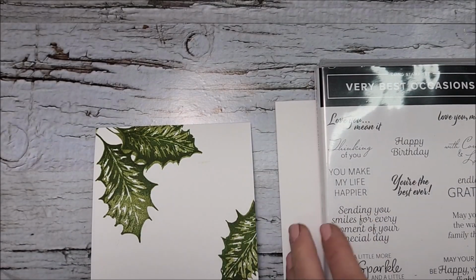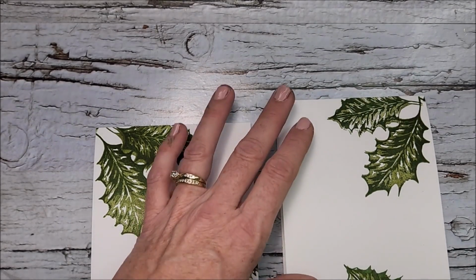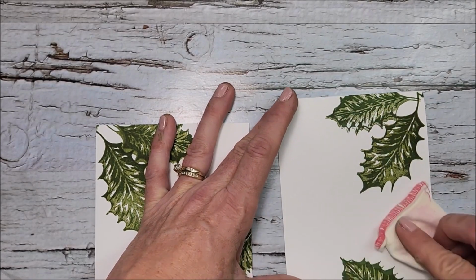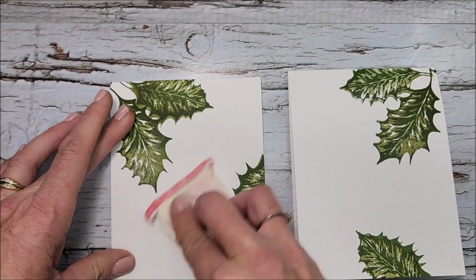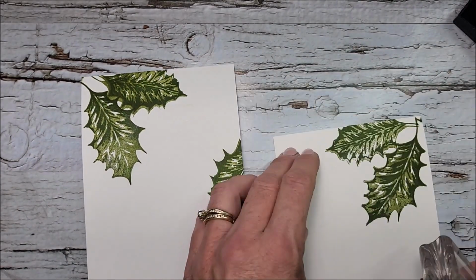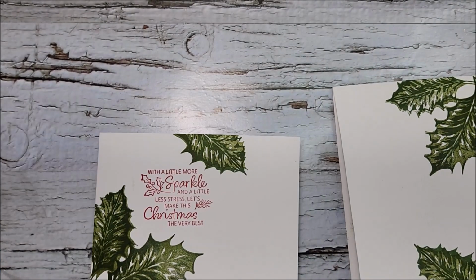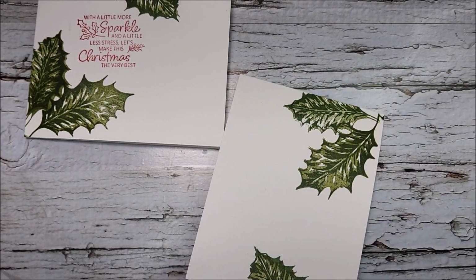And I'm pulling in Very Best Occasions, and I'm going to emboss with gold. So before I stamp it down, I'm going to tap on my embossing buddy. And I'm going to bring in my Versamark pad. Changed my mind for the second one. The second one, I'm going to stamp it with Real Red. Okay, and I'm going to bring in my gold powder for this one and emboss it.